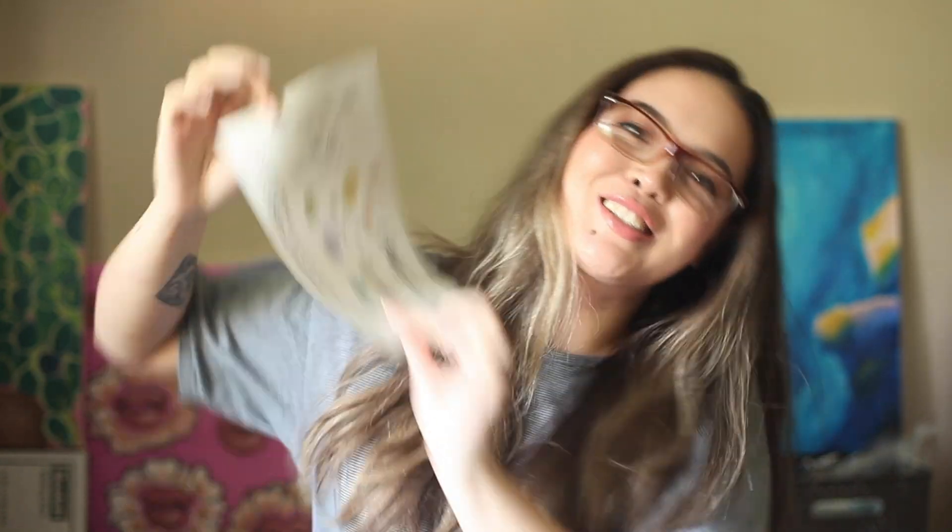So that's going to do it for my bullet journal here for you guys this month, I hope you enjoyed. If you would like to see the videos of me setting up my weekly spreads, you can go ahead and check out my Patreon — the link is down below. Every week I put out videos of me setting up my spreads, as well as little sprinkles of extra goodness for whatever tier you're in. But for $3 a month you also get bullet journal stickers — I make my own bullet journal stickers. This is the sticker pack I made for last month for the month of August. I would show you the ones I made for September, but we have to buy new ink. Our printer, though fabulous and makes great prints, runs out of ink very quickly, so I'm waiting on that to get delivered.